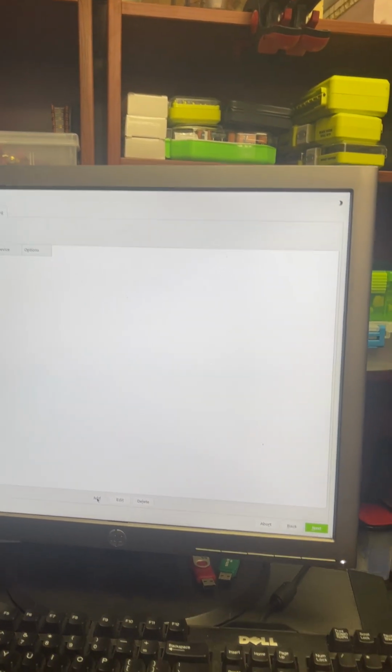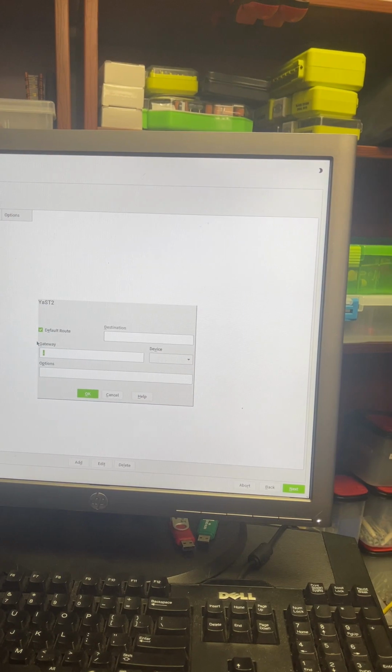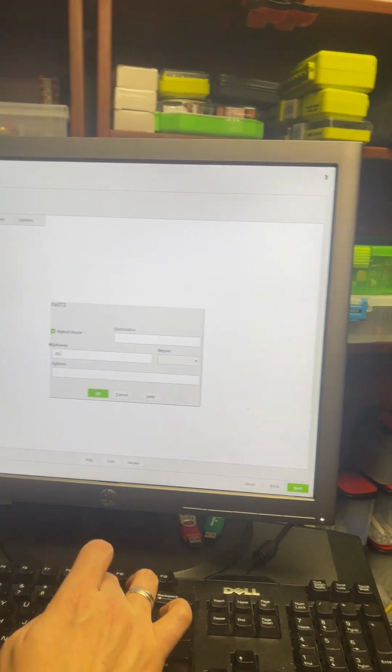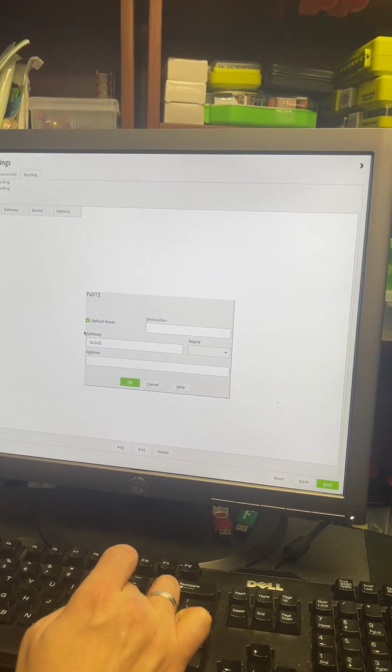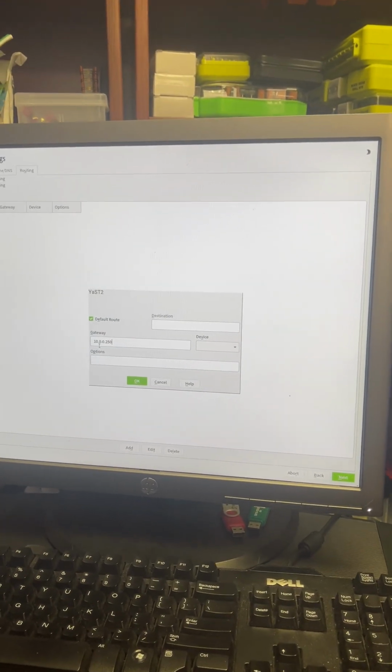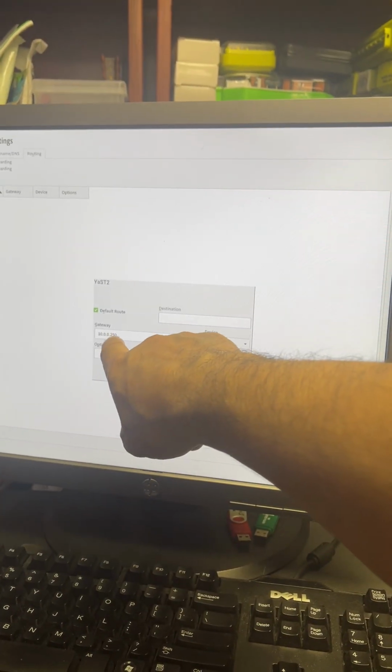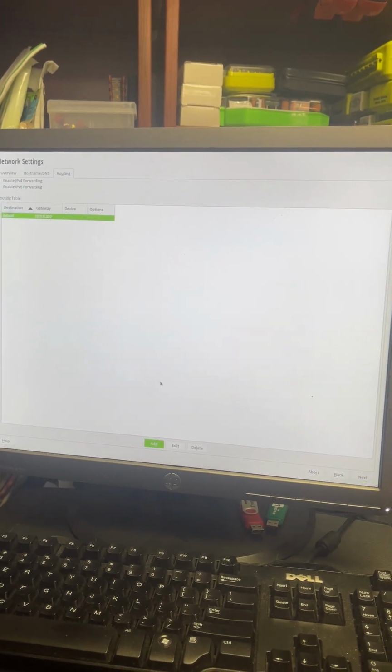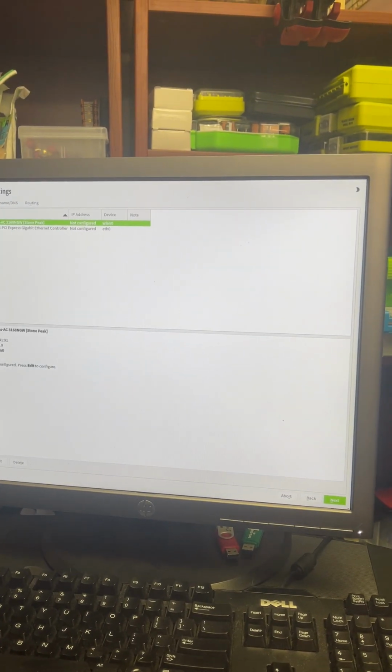Then we want to have the routing set up with a gateway. Make this machine a gateway, correct? No, that's the gateway. That is the gateway to get to the network from this machine, which is the Dream Machine in ProPlaza. Yes. And now we go to overview.